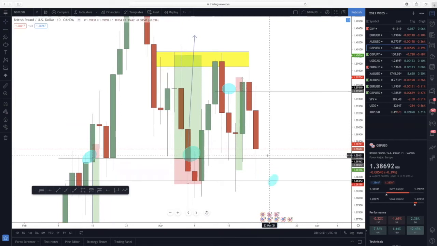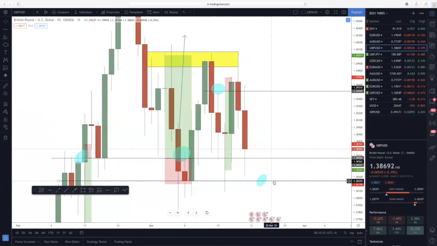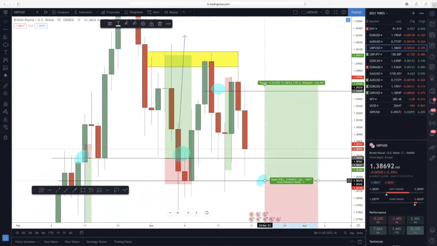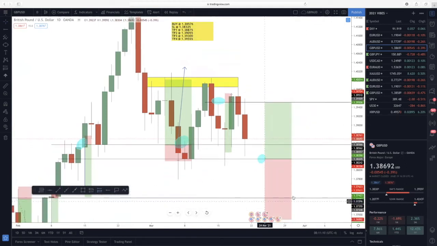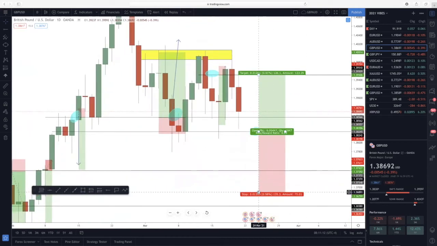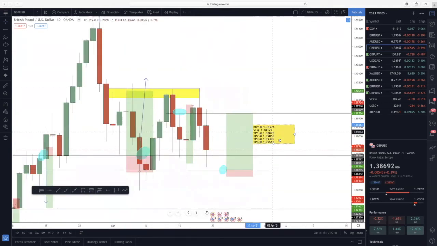So I'm looking to see a couple things, right? This is a 30 pip zone between this 138,250 and this 138,550 or so, right? I still feel stronger about the fact that price would probably retest this 138,250. Price may also go all the way back down to 138, who knows? But at the end of the day, you just follow along with the trade, right? So this is something that I would be interested in, right?